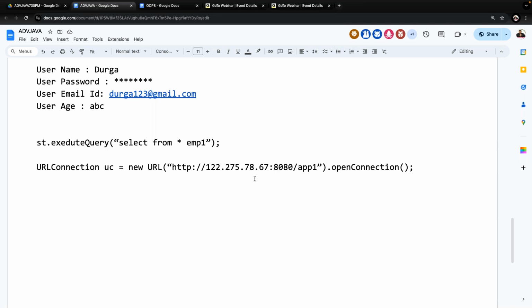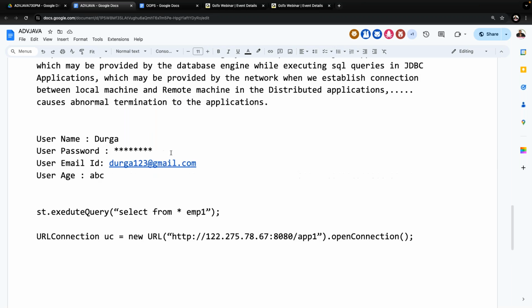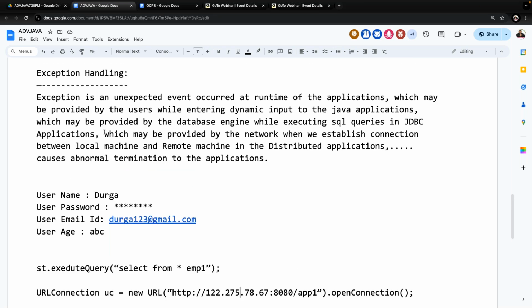Maybe a socket binding exception, or some IP address exception; we are able to get different names. This is another case. Because of that reason, the exception may be provided by the network when we establish a connection between the local machine and the remote machine in distributed applications.